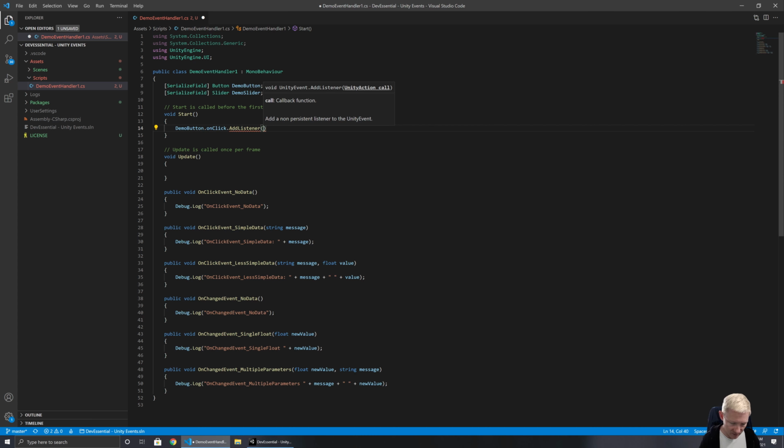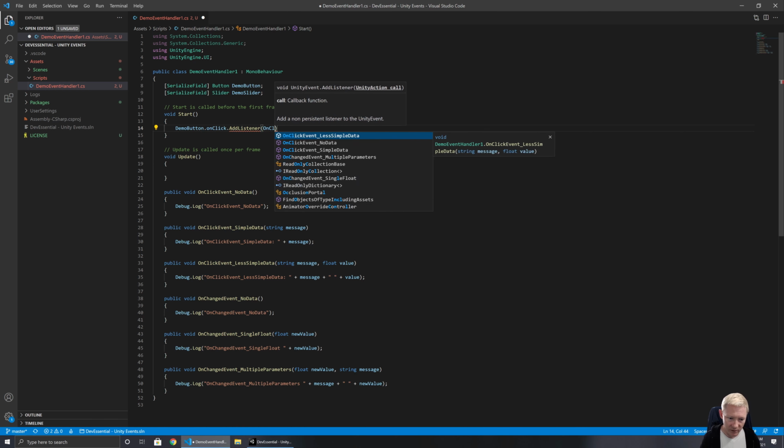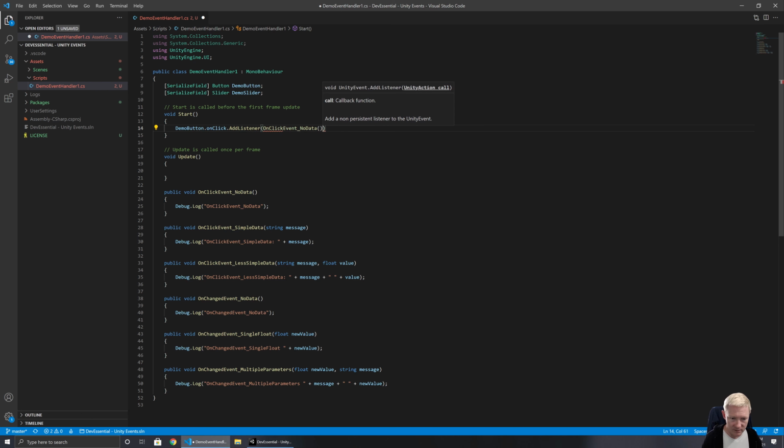And so we can very easily bind to things where, okay, what we could do on click event, no data. We're already subscribed to it. So that's straightforward if we're doing that. What if we do the simple data one?